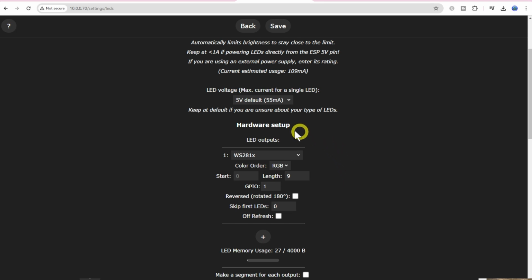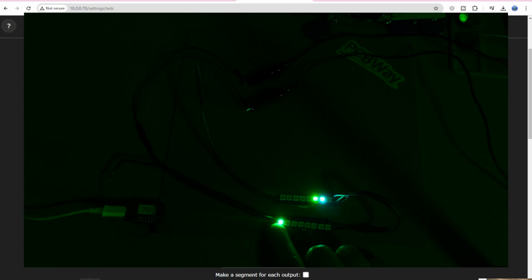But the main one we need to look at today is the number of LEDs. Currently I've got 9 LEDs, and I'll insert that there. So basically what the program's doing at this point in time, we're skipping the first LED, or 0 LED, which is this one here. So that's why that one's always illuminated. I haven't quite worked out how we get around that at this point. It's just what it is whilst I'm still having a play myself.